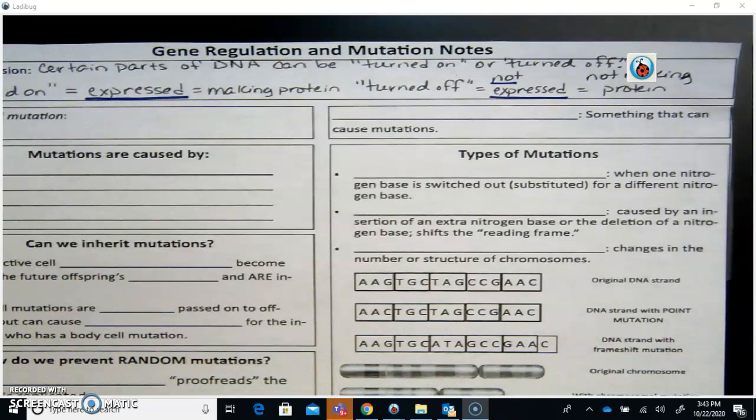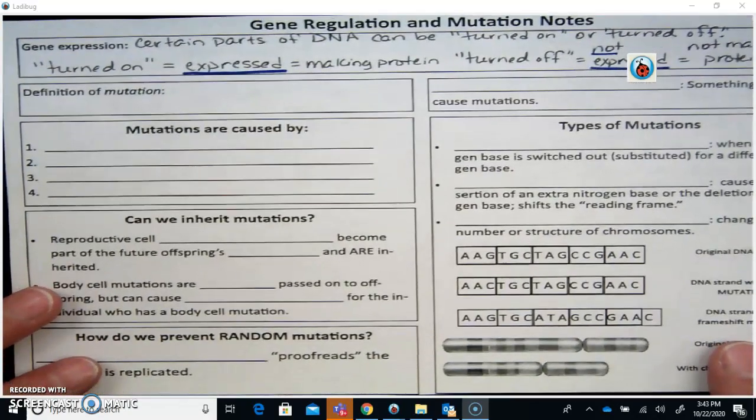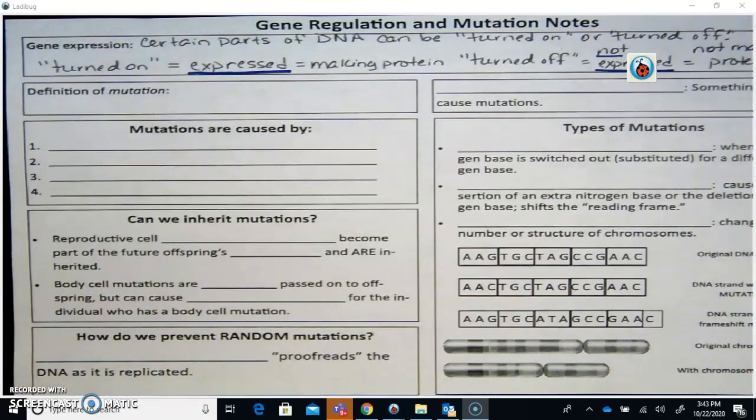Now, sometimes things can go wrong. And when things go wrong, that is normally not a good thing, but it doesn't always have to be bad. What I'm talking about are mutations. When we typically hear the word mutation, we usually think of bad things. And yes, bad things can happen, like cancer, from mutations, but not all mutations are harmful. Some mutations can be beneficial, and actually some mutations can be what we call silent, which means that they don't have an effect on the organism at all. So it really just depends.